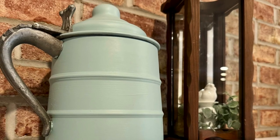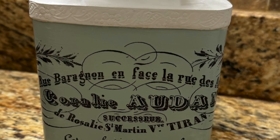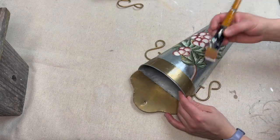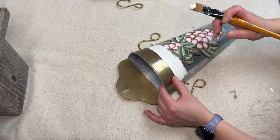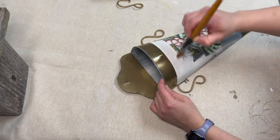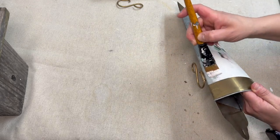Welcome back to Sparks of Joy Studio, this is Natalie and I'm excited to share this week's thrift flips. For our first project I have this wall planter set — there is one larger and one smaller — and I'm going to start off by painting just the silver metal part and the grapes. To cover that up I'm going to be painting that with two coats of Endless Shore by Dixie Belle.